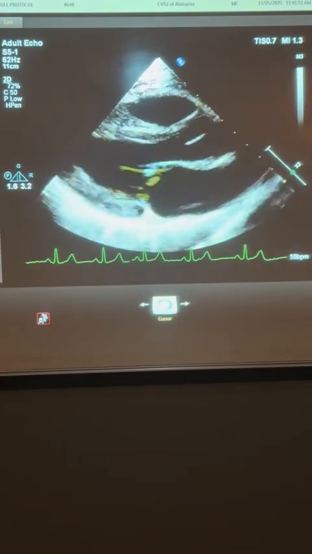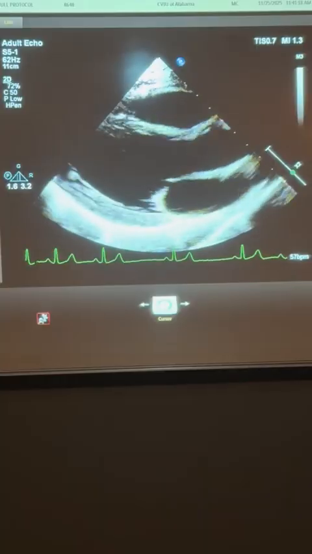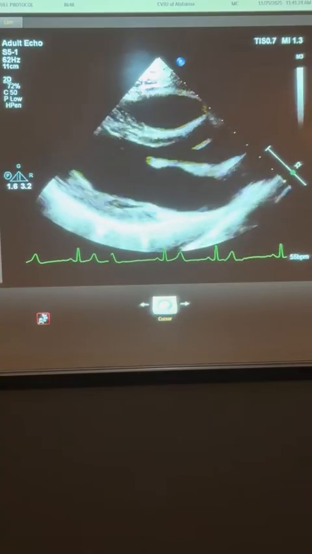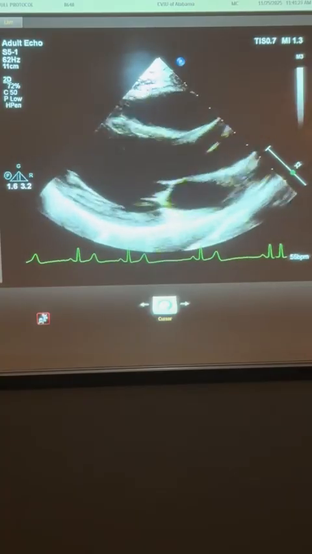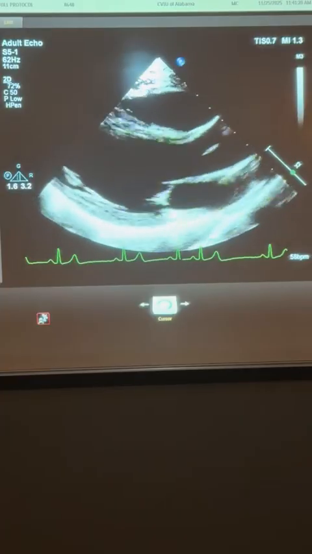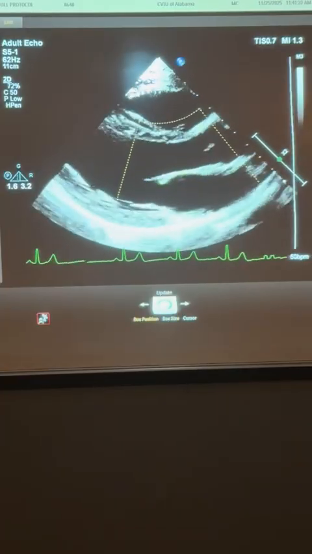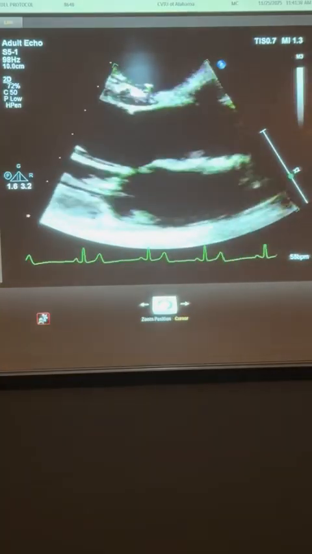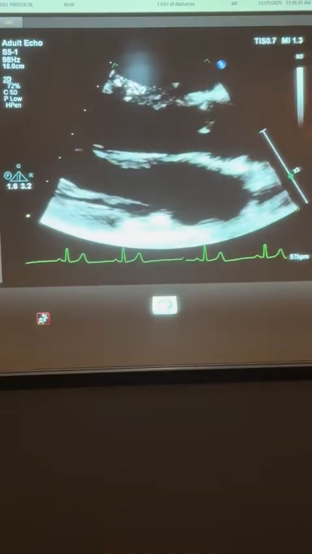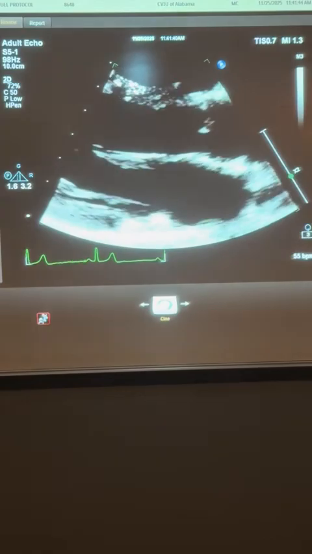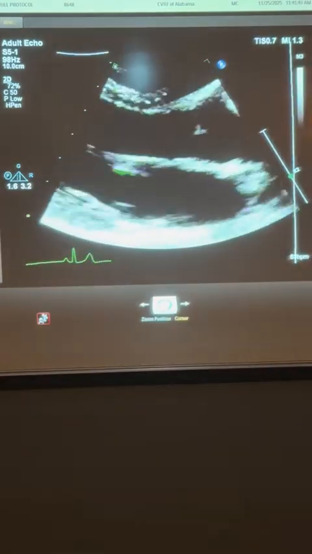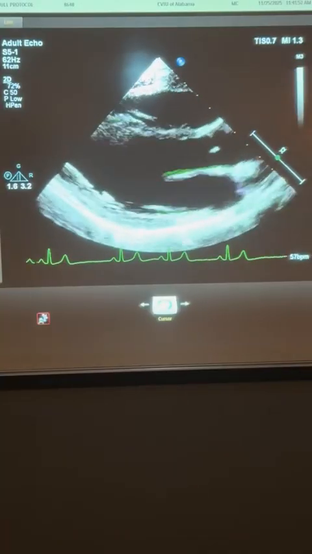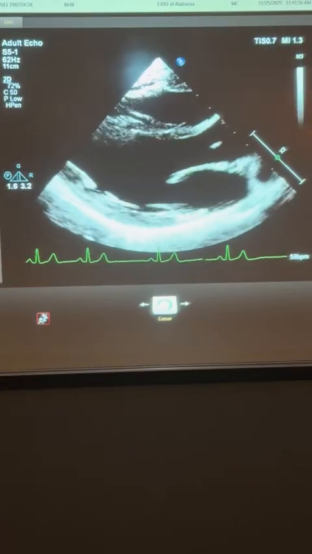We want to be able to see our mitral valve and aortic valve open and close, as well as see the entirety of the ventricle that we visualize here, as well as the immediate ascending and root of the aorta as well. And we're going to zoom our two valves here, making sure that they're opening and closing properly, and that we don't visualize any sort of vegetations or anything like that. So then we're going to swing to apex.